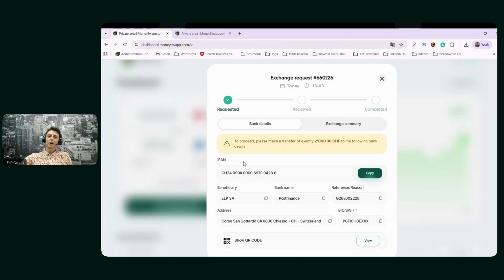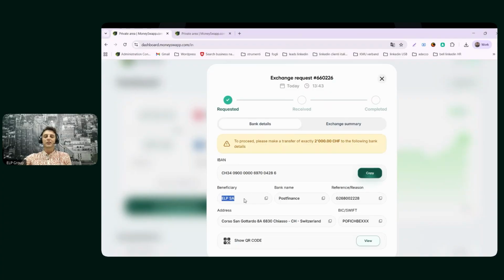Here, you have all the information in order to make the bank transfer. So I asked for 2,000 francs to be changed. So I now have to send 2,000 francs and I have to send it exactly to this reference that you find here. You can copy it if you have the bank open on your laptop in order for it to be easier.